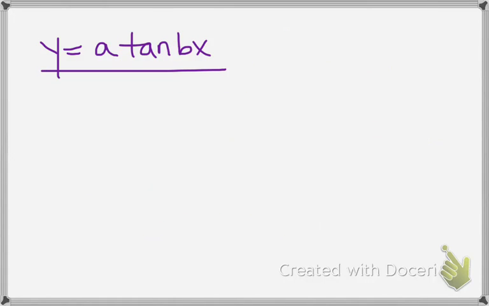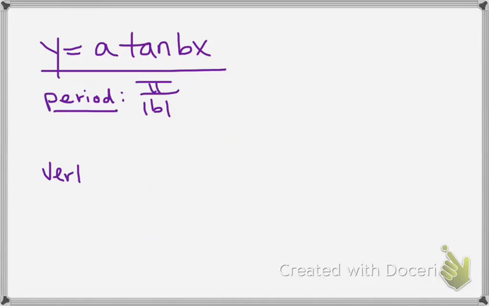So now when adding values in for a and b, so putting numbers in front of the tangent and putting numbers in front of the x value, the only thing that really changes is the period, because remember there is no amplitude, so we don't have to worry about that. But the period, now instead of being pi, is going to be pi divided by the absolute value of b. Just like we did with the sine and cosine, though with that one we actually had a 2 on top, but this case is just pi divided by the absolute value of b. So keep in mind, period still will always be a positive number.